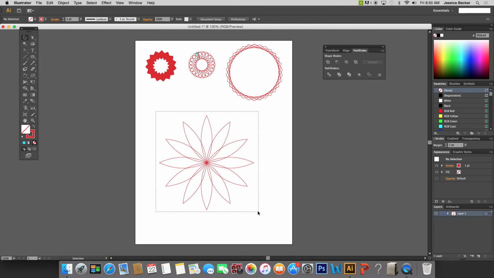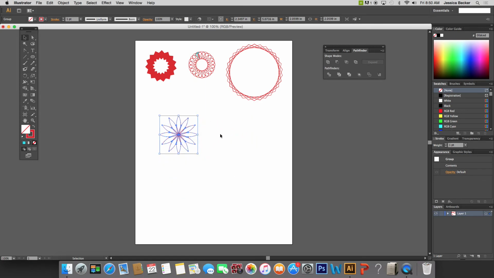I'm going to grab it all. I am going to hit divide so that each of these now are individual and I can color them. And here's what I want you guys to do today. I would like you to play with making different flower patterns, and I would like you to make a bouquet. And that is your challenge today. So I would say you should try to make at least 10 different flowers in your bouquet, and they should all be different.